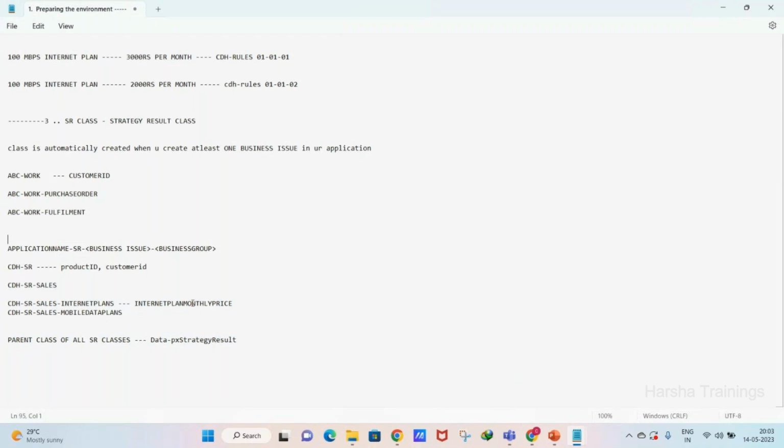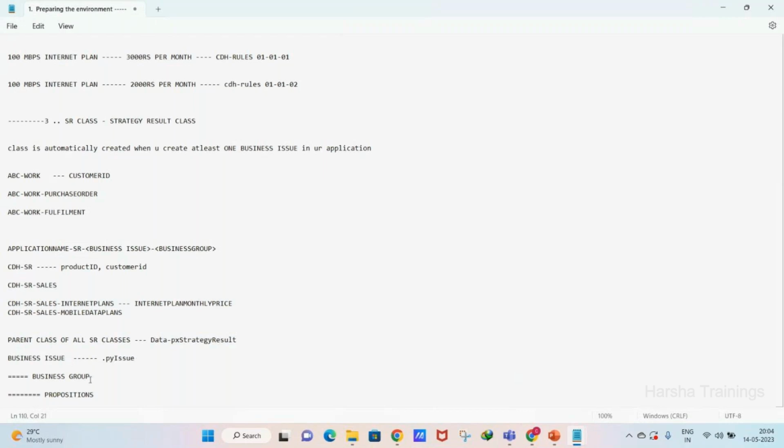Fine. So one more thing, just I want to close with this one. We created business issue, and in that we have business group. In that we have propositions. From naming wise it is fine, and on the front end it is fine. In the back end, the business issue is stored in the property called pyIssue.